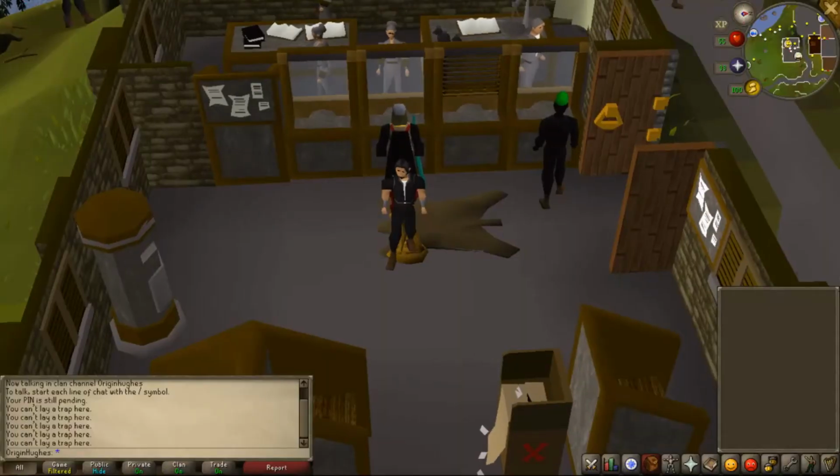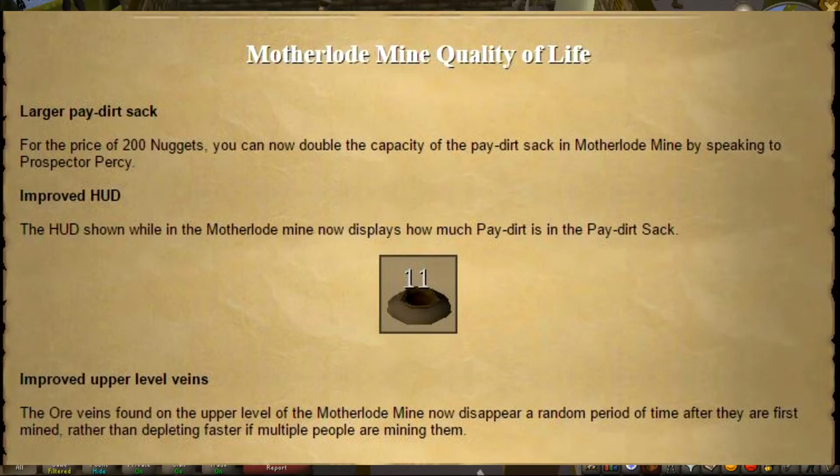So anyway guys, moving on from there, the Motherlode Mine quality of life improvements. You can now pay 200 nuggets and double the capacity of the pay-dirt sack in Motherlode Mine by speaking to Prospector Percy. They've also made some HUD improvements, so it will now show how much dirt is in the pay-dirt sack, as well as improving the ore veins on the upper floor of Motherlode Mine, so they will now disappear at a random period of time instead of depending on how many people are mining the ore. So for example, it doesn't matter if there's one person or 5 people mining the ore, it will still deplete at exactly the same time. Each time will be random on the ores, and each time it respawns, it'll also be a different random number.